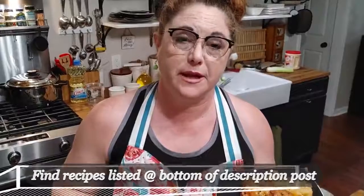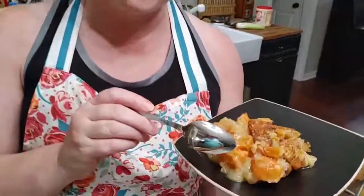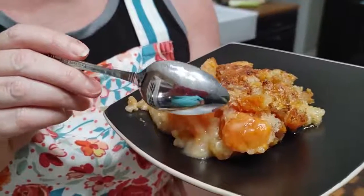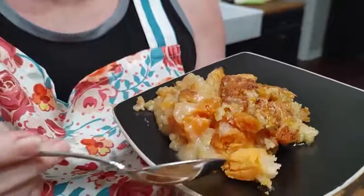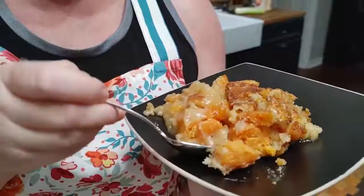I must confess, I have never made a sweet potato pie, a sweet potato cobbler, or a sweet potato casserole with canned sweet potatoes. Today is a first for me, but they were on sale and they just were calling my name. So I'm about to see, was it worth the 70 something cents? What I do like about this brand of sweet potato is they're not all dark looking. That's one of my pet peeves about the canned potatoes, lots of times they're real dark brownish looking. These are pretty and orange. So I do like that about them already.